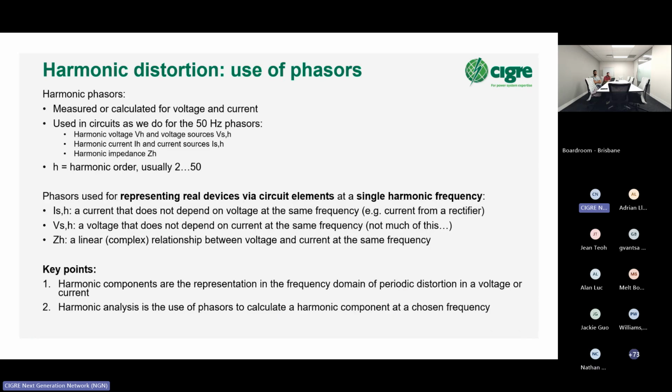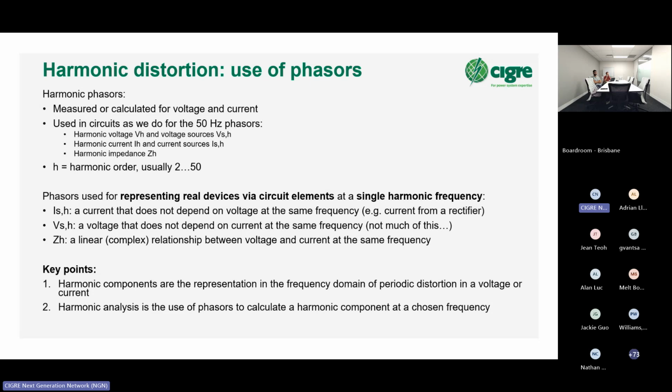So now again, how do we use the phasors? They function exactly like they do at 50 Hertz. We have current sources, voltage sources, and impedances, but not only at 50 Hertz, at all the harmonic frequencies of the 50 Hertz, or if we want, at each bin. Usually we look at the harmonics because usually the interharmonics, so whatever is in between, say 50 and 100 Hertz or 500 and 550 Hertz, we usually don't look at. But there could be energy there.